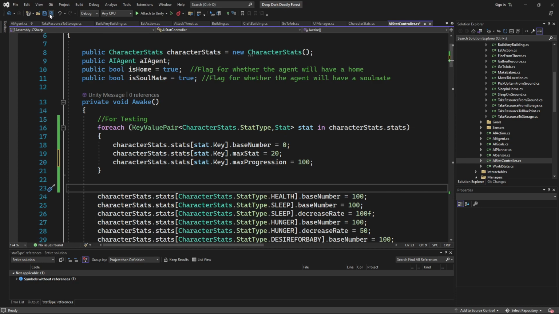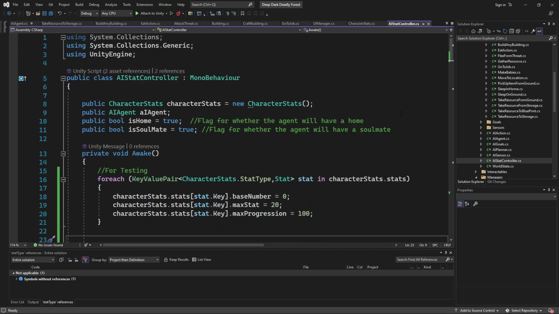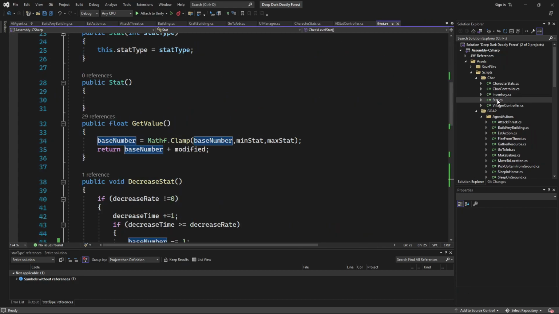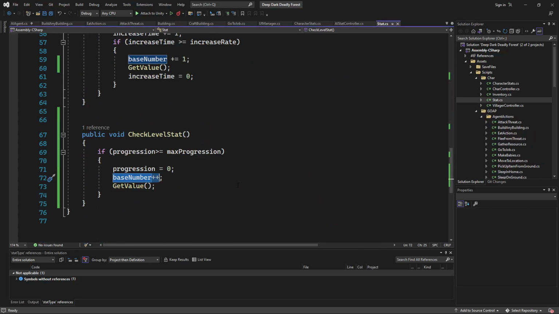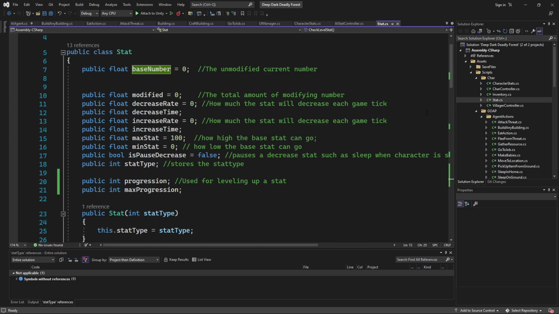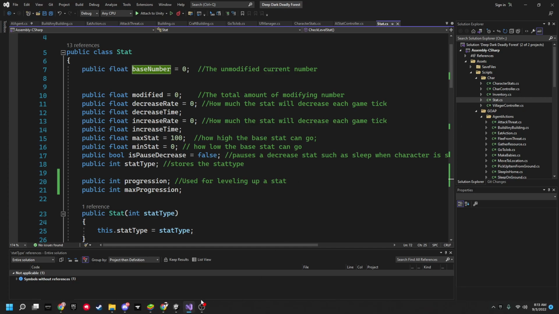Do we have a boolean? Did I use a boolean that says is leveled as the stat? I don't necessarily think I need that. No, I'm not using it. Okay, so good. So that should be everything, I believe.